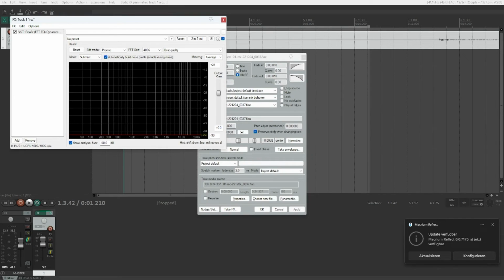So now that this is checked, we need to play our background noise that we want to get rid of. And as soon as I hit space now, you will notice that the noise will, just for a short moment, pop up and will disappear right afterwards. And that is because ReaFir starts learning the noise and will step by step get rid of it automatically. Let's press space here.